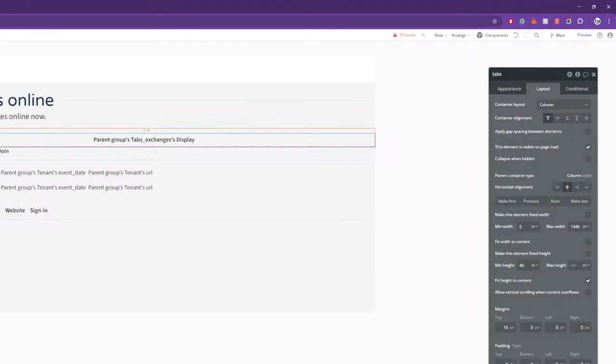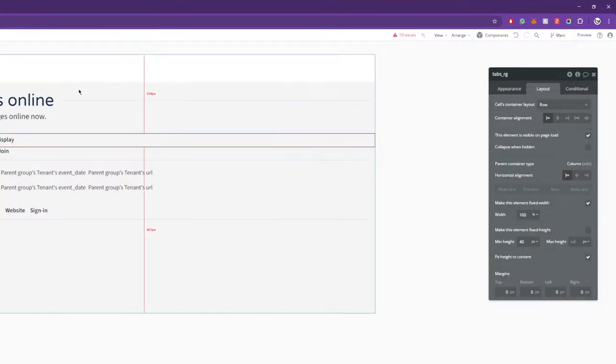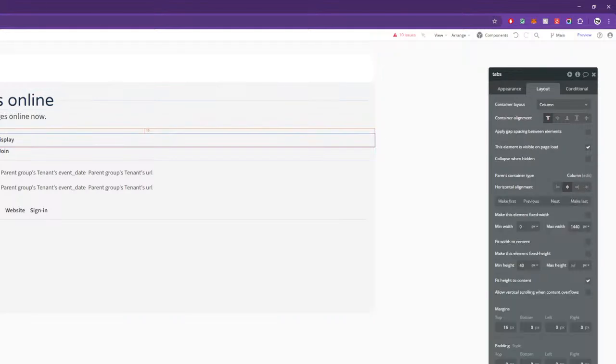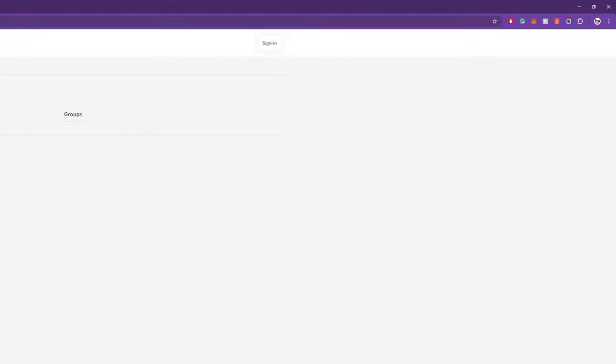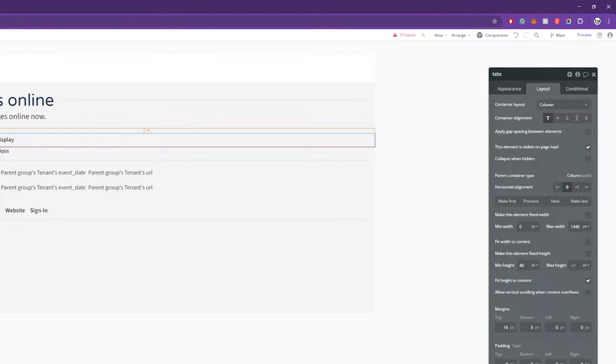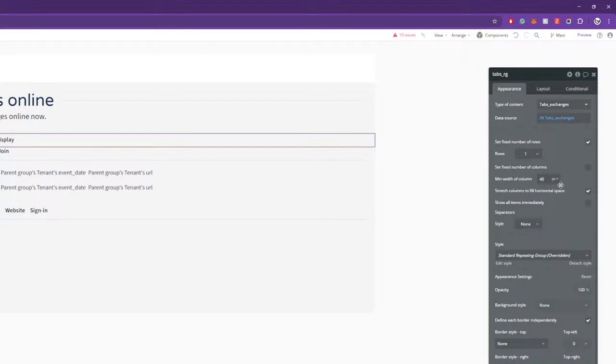I want them to be the width they need to be. So if I do that, they're going to be really close. Oh, they're not really close, they're really wide apart. Let's have a look at how this is working. Stretch columns fit horizontal width, that's not what we want. There we go, okay, you can see it now.